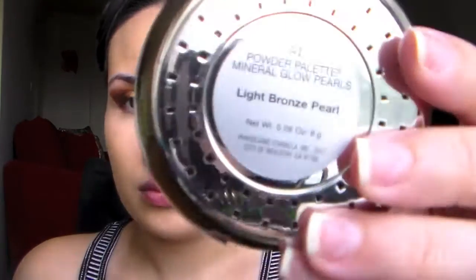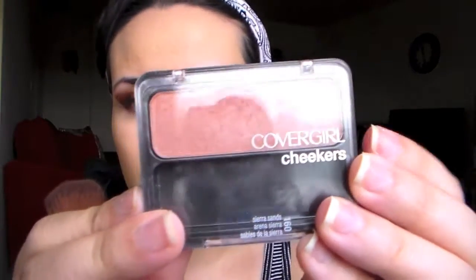Now I'm going to be using this Physicians Formula Bronzing Powder in Light Bronze Pearl and applying that right into the contours of my cheeks. Now I'm going in with the CoverGirl Cheekers Blush in Sierra Sands. And since this blush is a little shimmery on its own, I'm not going to be applying a highlighter. I'm going back in with that fluffy brush just to blend everything out.